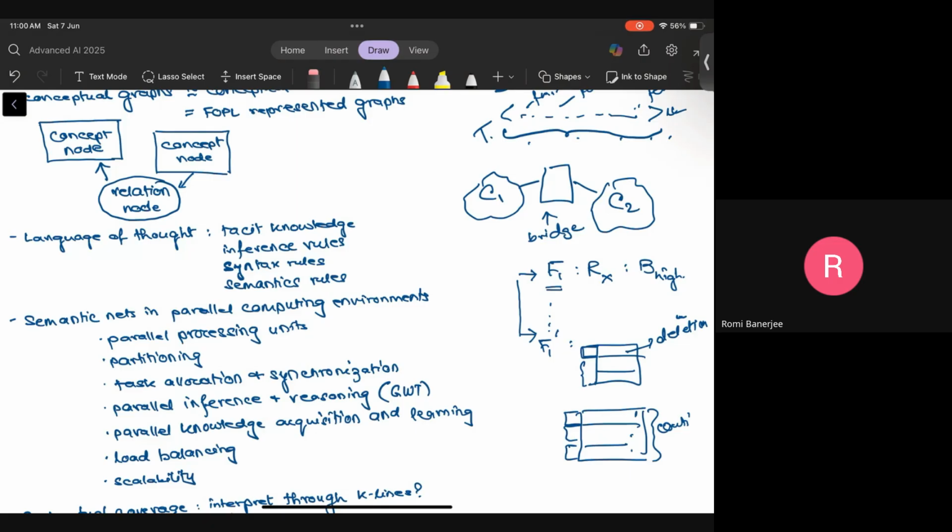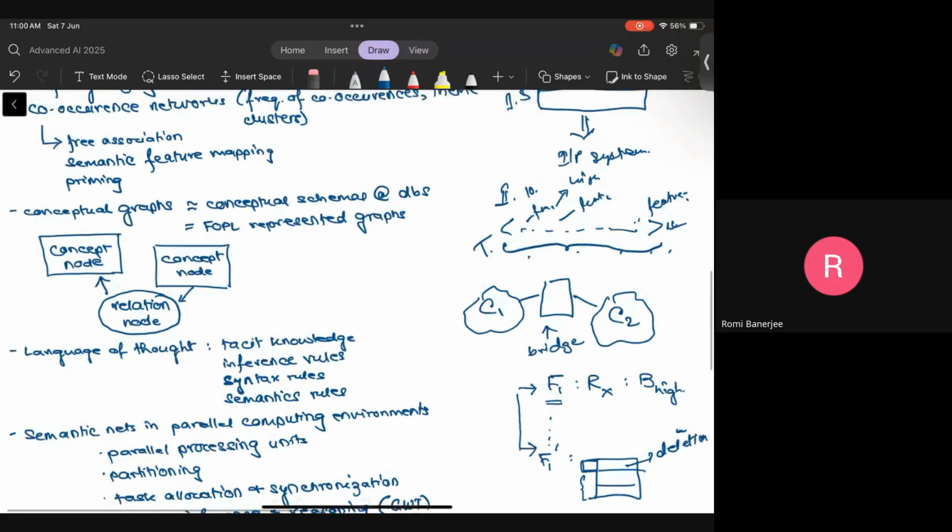For exam purposes, you really don't have to think about semaphores and multi-threading. But given the long run, you can think about them. When you are trying to design a semantic network, why not incorporate all of these procedural modules within the network so that this happens? So you can think about that.